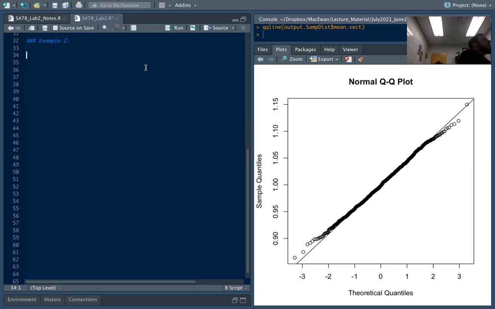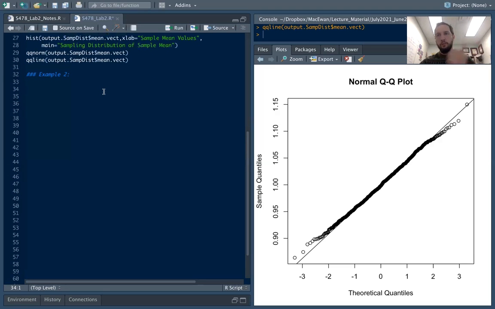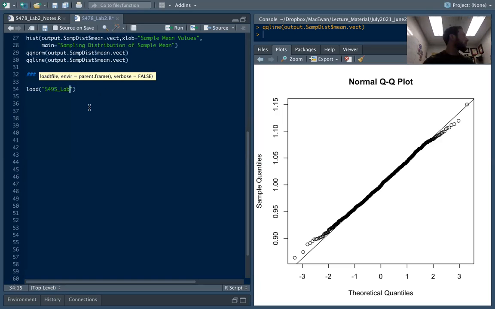All right, so the data for this example, I've uploaded to the course website. So I've saved it as a file S495, which is weird because our stats code is actually 478. I'll have to change that, I guess. Or I'll just leave it. It's not a big deal.